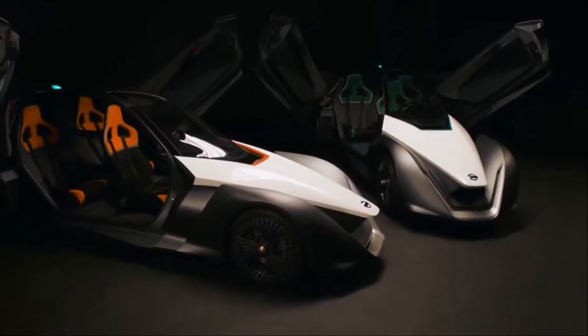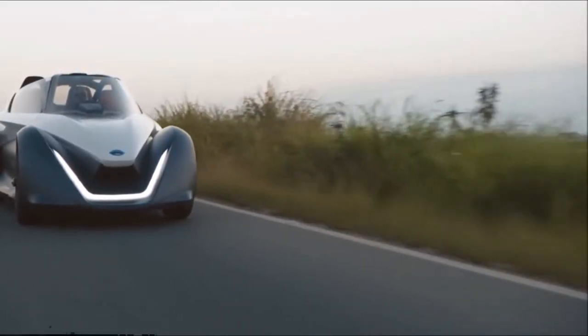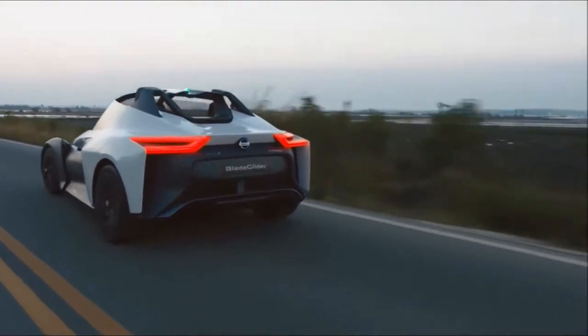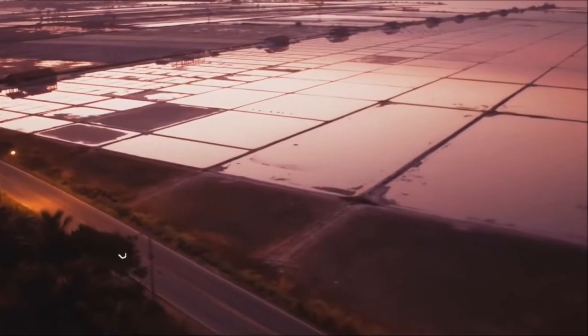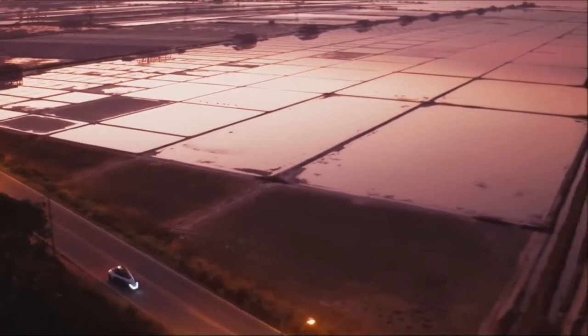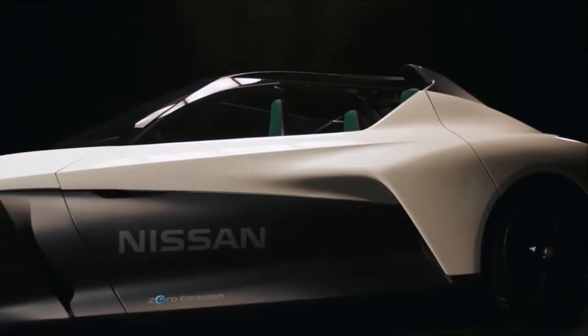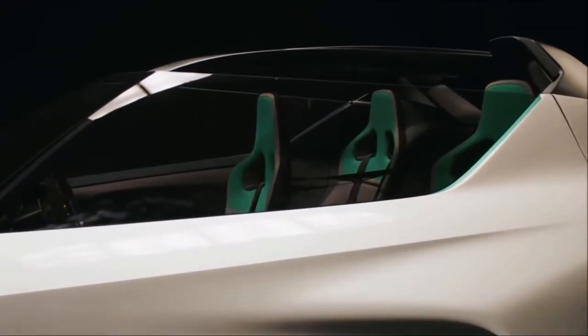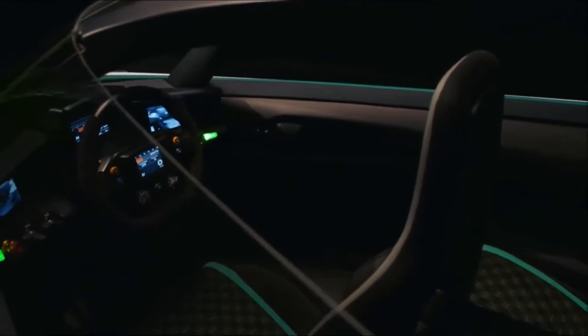The name Blade Glider is not accidental, as this electric vehicle literally glides on the road — it has a silent power unit and an aerodynamic shape. The model has a fundamentally new configuration: a narrow front and wider wheels. This design gives the car optimum aerodynamic characteristics and also ensures reliable control.